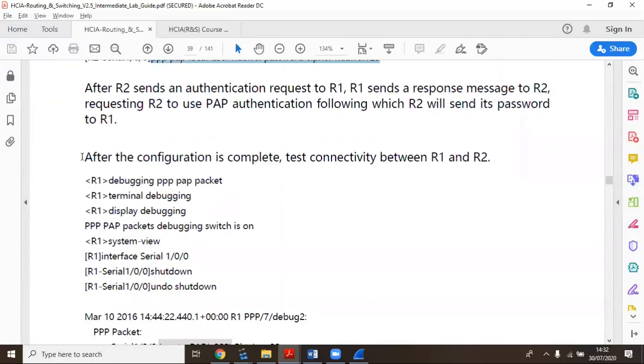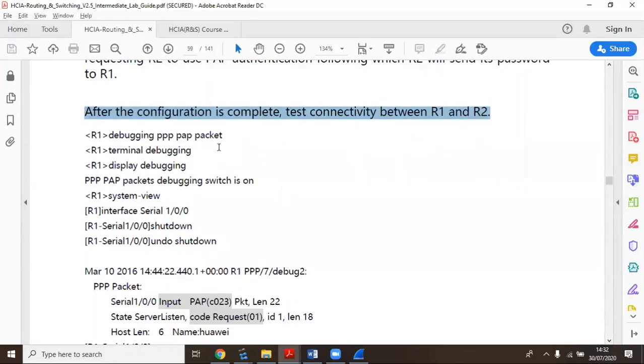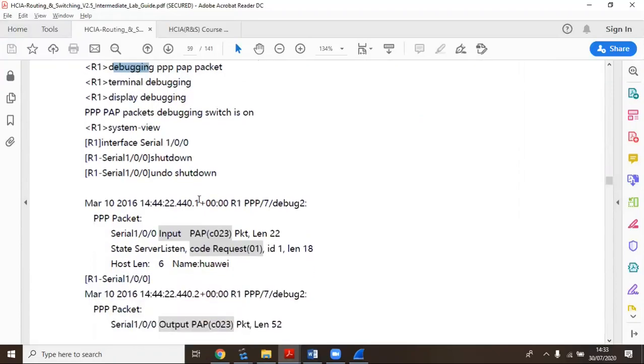So in order to see it, we need to use the debugging command. Debugging will simply show us the interaction between the two routers. So the command is debugging PPP pap packet. Then you enable terminal debugging and you display debugging.